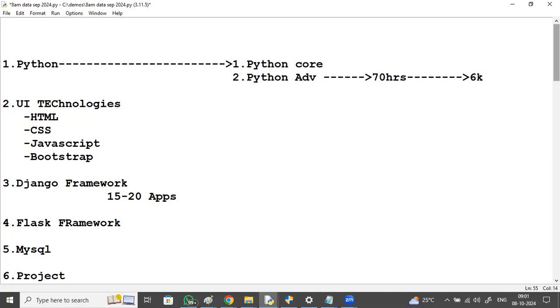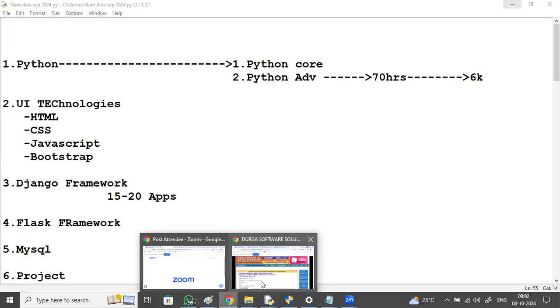Can you please share the contents of the course, like the details of the course, before we proceed with the payment? Content. You can see in the chat, right? In the Zoom chat. I'm talking about the Python core and the Python advanced, what topics will be covered, those details. In the Zoom chat, can you see they have provided some links, course content, okay. Python full stack course content, Python course content. Once you can have a look here, what I'm going to discuss in this.